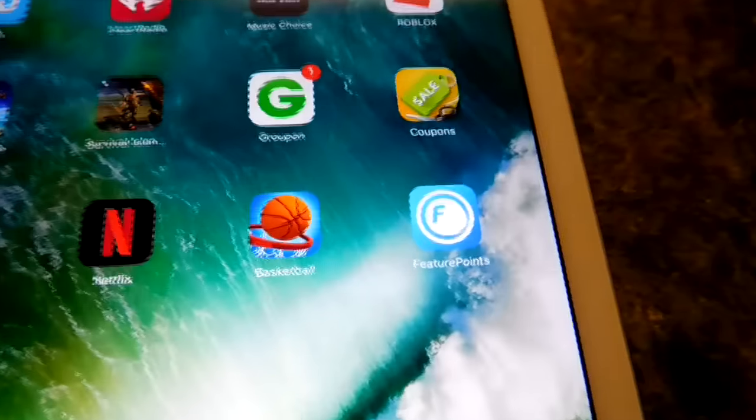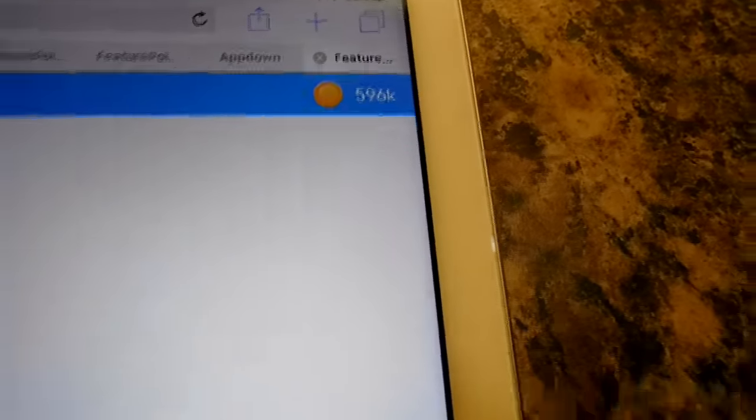See, Feature Points. I'm gonna tell y'all one of my best games right now, basketball, but I ain't gonna use it on that one. Just to do a quick check on how I'm doing on Feature Points right now: 596, 4,000 for the $1,000. Woo! Keep grinding, baby. You know what I'm doing? Download apps, share my link. Monday through Sunday, in the mornings, in the evenings, and at night, at midnight, I'm sharing my link, downloading apps, and telling people about this app. I want y'all to do it too. We almost to 1,000, baby.